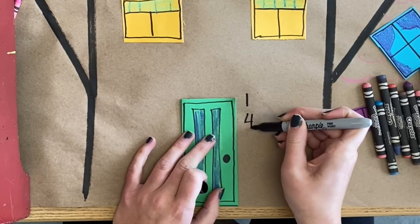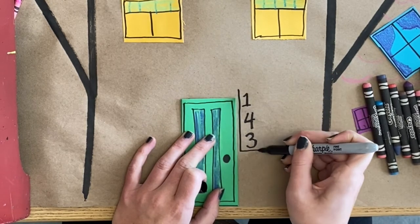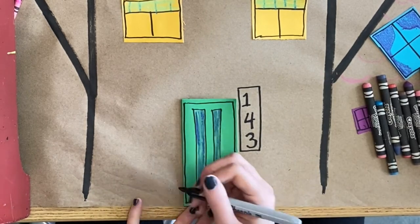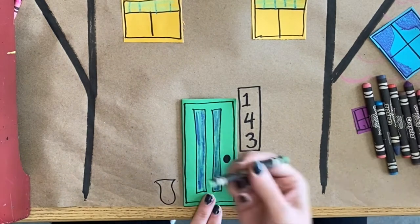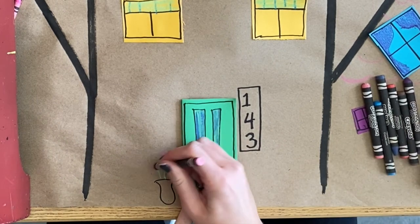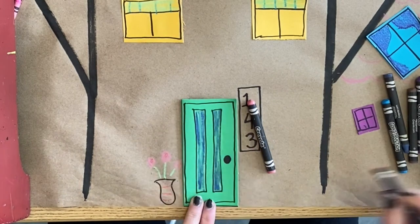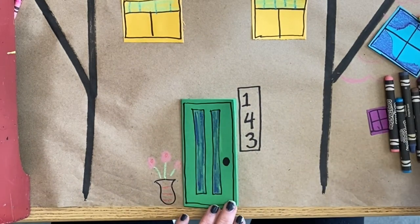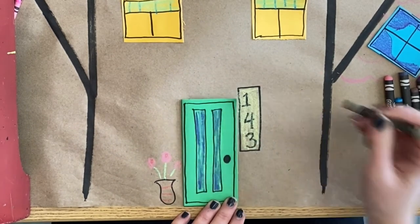If you want to add a house number or other decorations, go ahead and do that using your marker and crayons. I even added a little plant next to my door. Let your imagination run wild. If you finish adding decorations to one house and using good craftsmanship to do it, you are welcome to add more things to a second house.